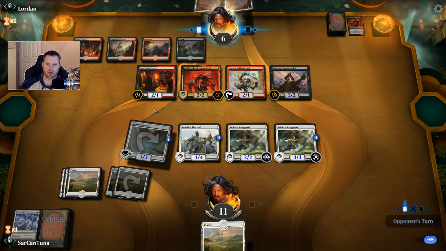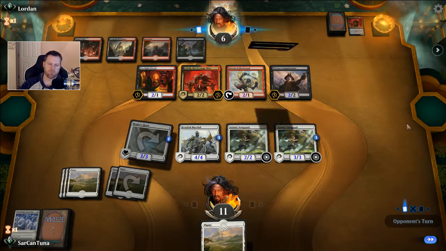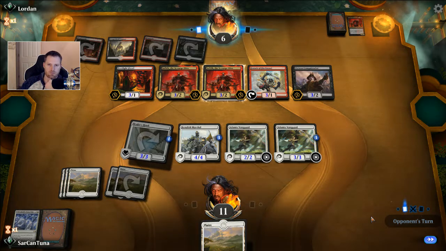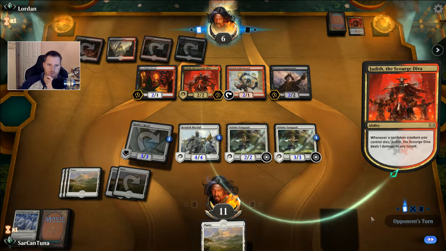Any creature that dies, he can choose 2 damage to any source. So he could kill my Marshal. Yep, so he could do 2 damage. That's 2 to the Healer's Hawk, and then he's going to sack his Firebrand and kill it.